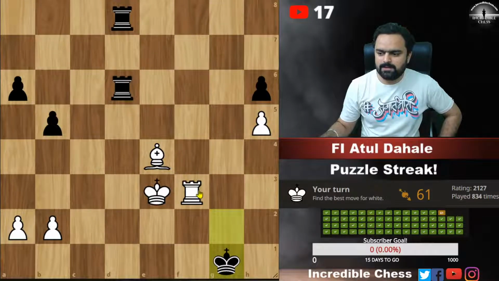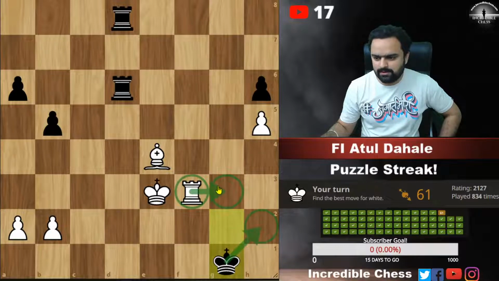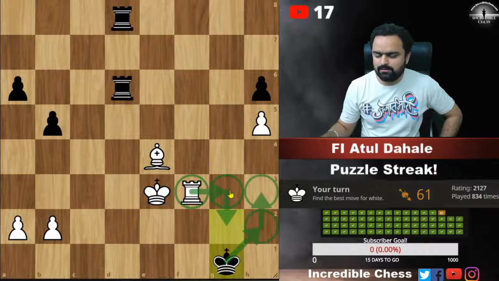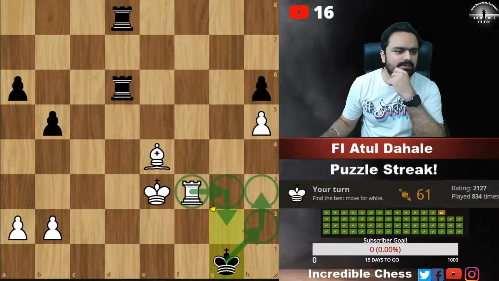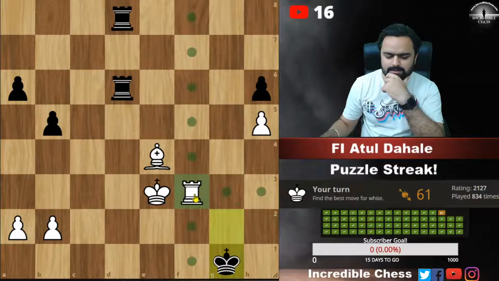Okay, here white to play is there. We have this check, king will go to this square, and after that, do we have anything good? We can give maximum this check, king will come over here, and it doesn't seem good. Yes, Fluffy Giant, you are absolutely right about that thing.